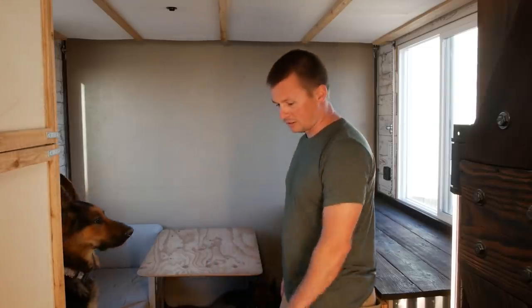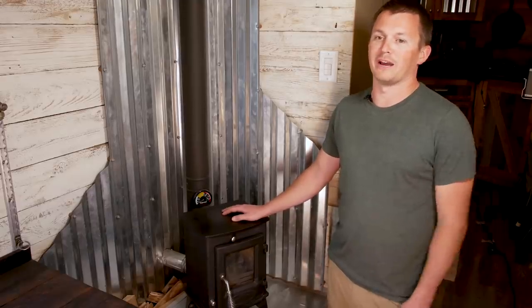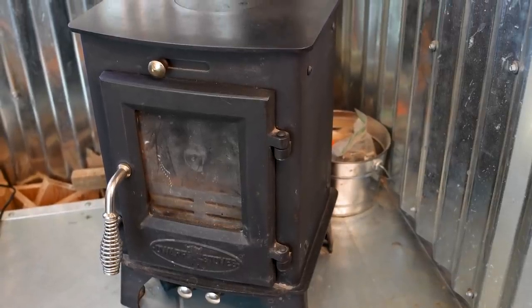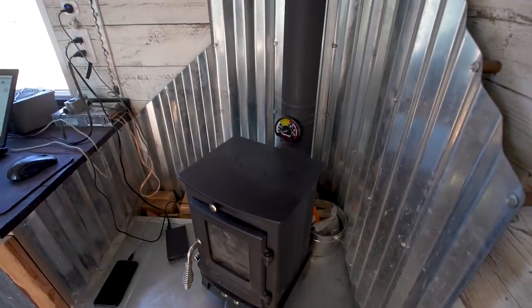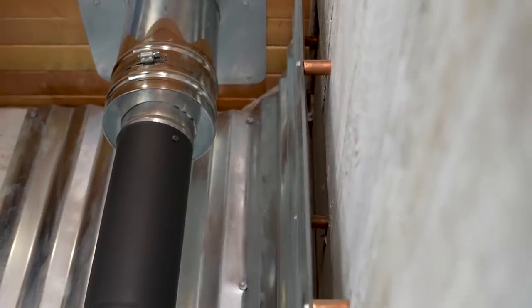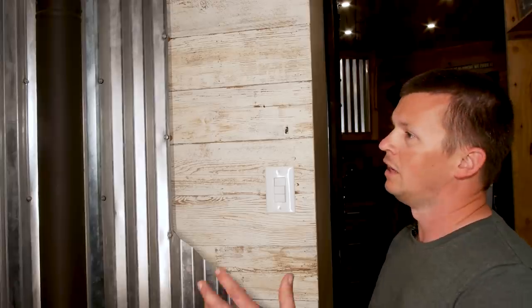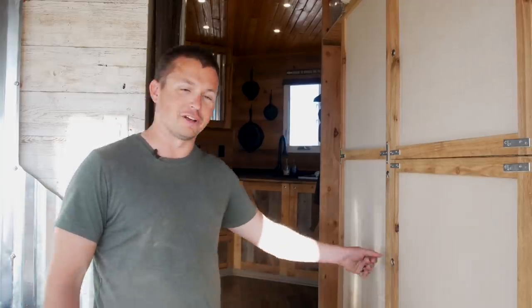Down in the living room there's a 14-inch step. Our centerpiece is the wood stove — we actually purchased it before we even ordered the trailer. It's the Dwarf Stove, the smallest one they make, and we chose it for the flat top surface so we can cook on it. Near the flue's proximity to the wall we needed a heat shield — corrugated metal pieces spaced about an inch off the wall with gaps at top and bottom for airflow. The white walls here versus the brown in the kitchen make the two spaces feel completely different.